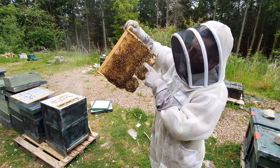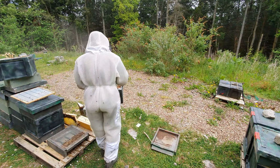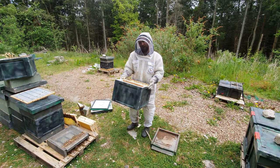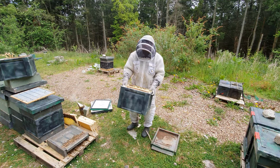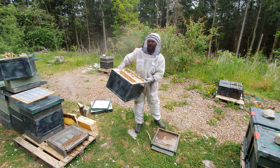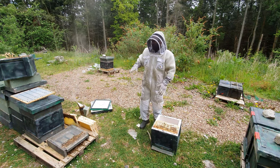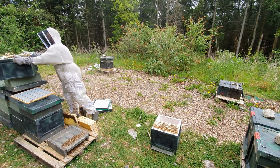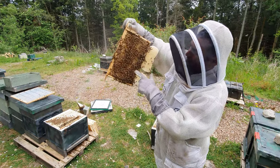I've found the queen, which means I can use the bottom box for this part of the manipulation — keep an eye on her at all times. In the other box I've confirmed there's no queen. There's brood, flying bees, and nurse bees in there, but definitely no queen. What you want to do is take that box — about six frames — and place it on the new location. Then put the other box back on the original location; the flying bees will return to the old box.